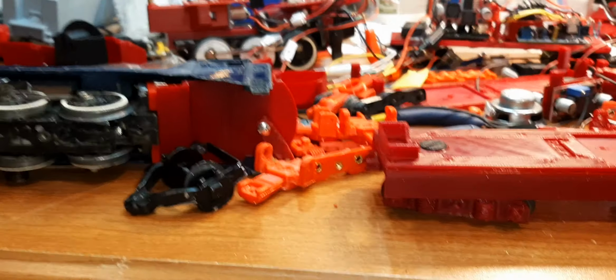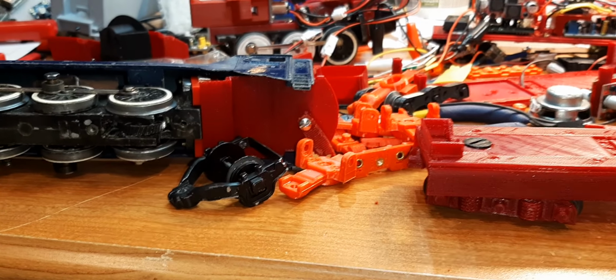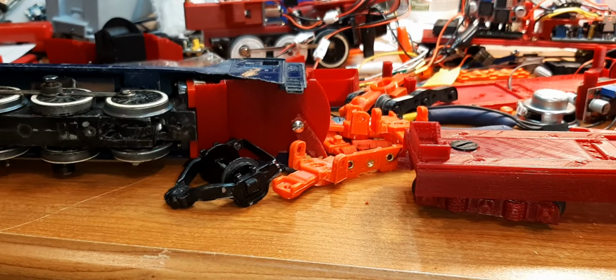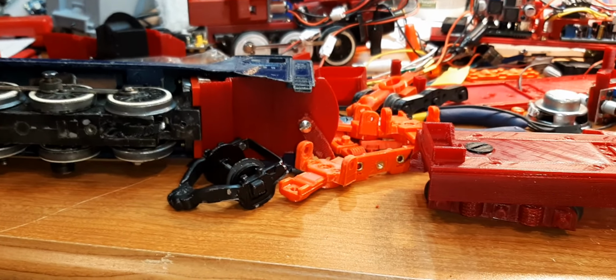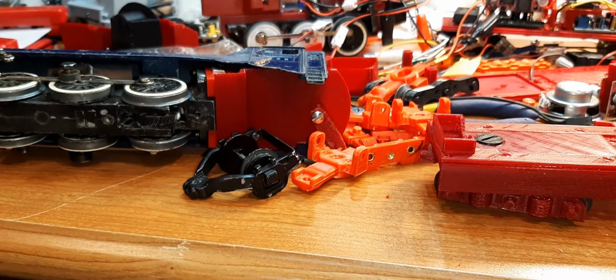Now I got to get onto the connector. I want to get the connector done, figured out, and then I will spend a very small amount of time on the fireman's deck. If I can't do it in this time, I can't do it, okay? I got to get this engine put back together. This has just gone on for 3 days now. It's over. I got to get this done.